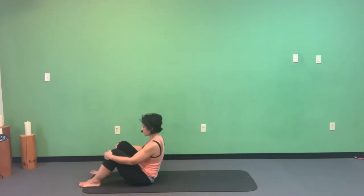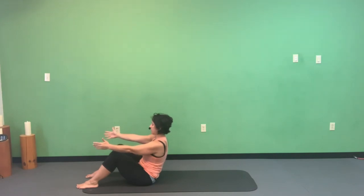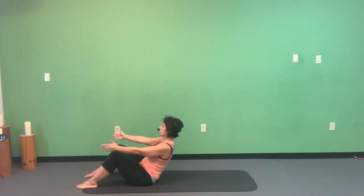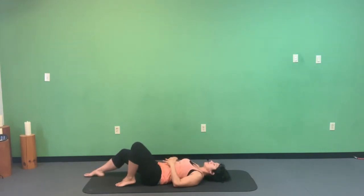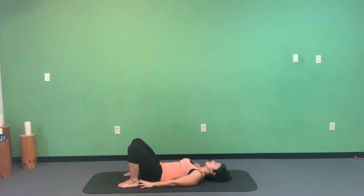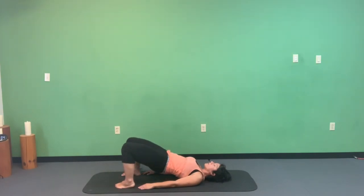Now let's move to our backs. Plant both feet on the mat and do one really long slow descent — like a sit-up in reverse. Keep your back as straight as possible; once it starts to round, go all the way down. Bend your knees, draw heels up close to your bottom, feet hips-width apart and parallel. Push down into those heels, squeeze the glutes, and lift into bridge pose. Pretend you have a block between your knees — try not to let them splay out.